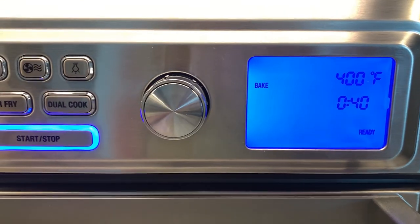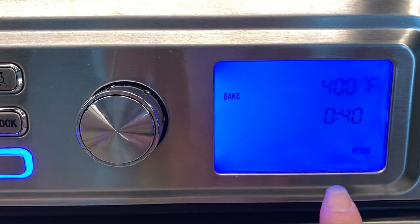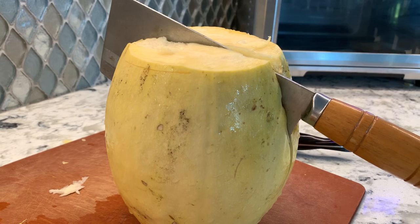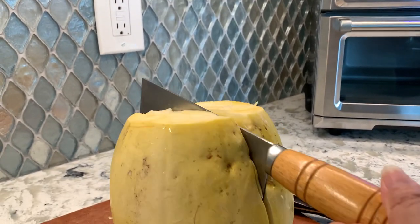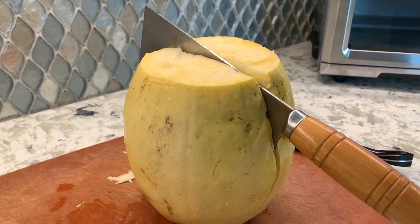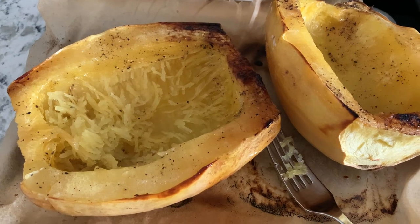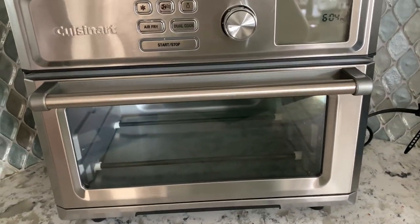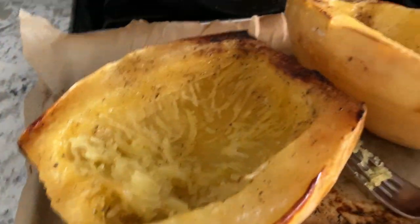It's been about five minutes and the ready signal just popped up with a little beep, so I guess it's ready for me to put that spaghetti squash in. If you guys have ever cut a spaghetti squash — I don't even remember how hard this was — I cut off both the top and bottom ends with a cleaver and now I've got it in the middle, secure, and slice it all the way through. The spaghetti squash was done at about 35 minutes — it was starting to burn and bubble. I love the big panel where you can see everything, and it just auto shuts off once you press stop. Look at this delicious spaghetti squash.